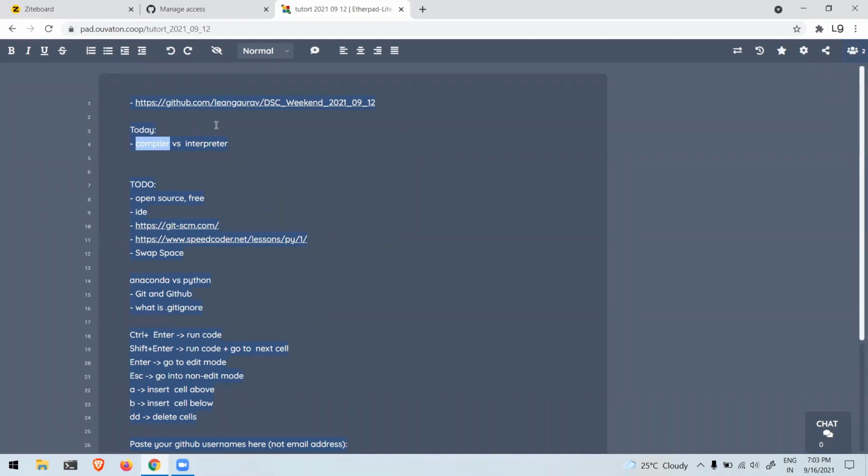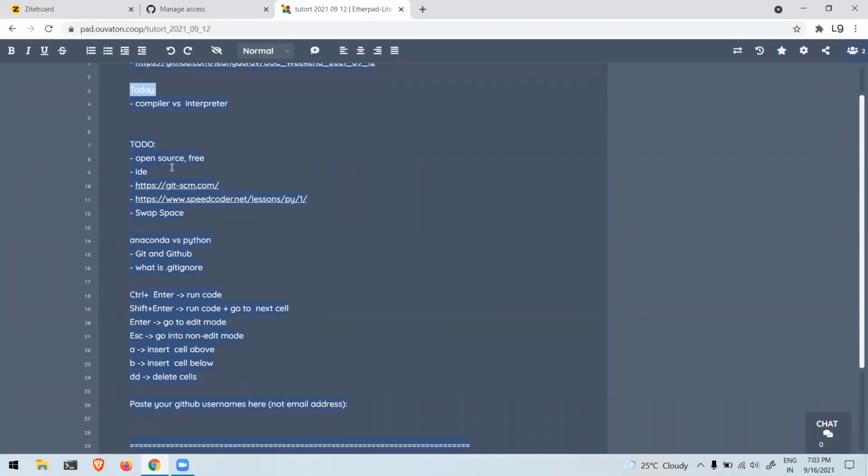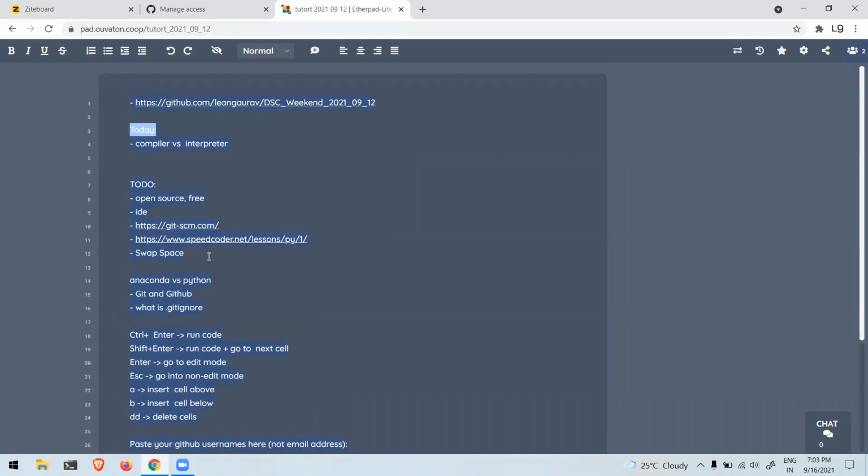All right, and from yesterday, do you guys have any questions? Did you guys go and study something, any kind of questions? Did you guys read about swap space? No? Yes? No? All right, so do read about this thing and let me know. It's something just to know about, and it's good if you read.